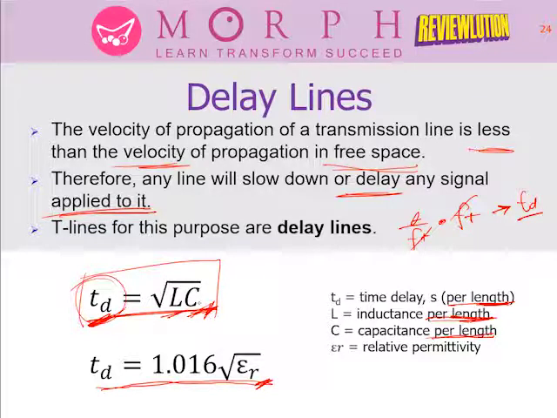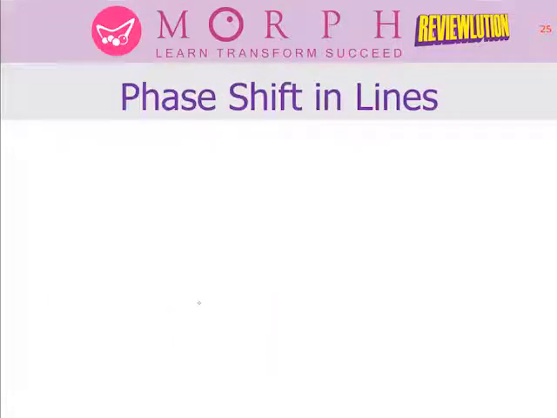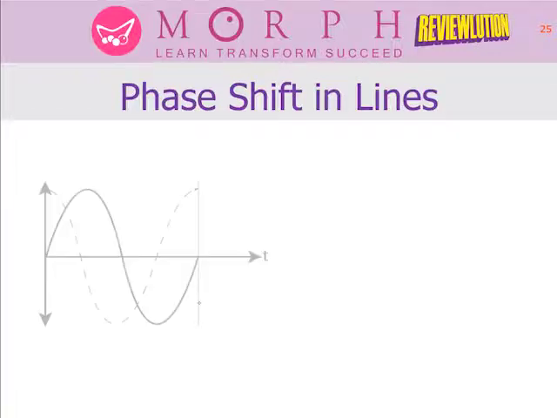Now, because these transmission lines can introduce delay, alam natin na bawat delay na may experience na isang electromagnetic wave ay nagko-correspond din ng phase shift, di ba? So, kaya nga we could also introduce phase shift in your transmission lines, depende din sa amount of delay, no? Or gaano kahaba yung transmission line mo.